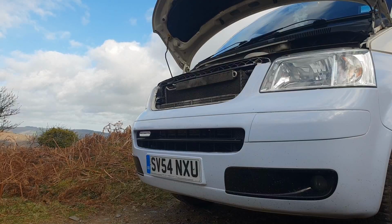Now, as most people probably know if you've seen the videos of this van, it's a Caravelle bumper on the front. There's not many aftermarket options for those. It's not like the T5.1s or the newer T6s where there's a lot of places on the bumper you can buy aftermarket parts to fit either daylight running lights or additional lights in the grille and stuff like that. There's not too many options I could really find for the Caravelle. Good thing about it though is that it is a big gap on the lower bumper on these, and I'm going to be fitting them just above that.